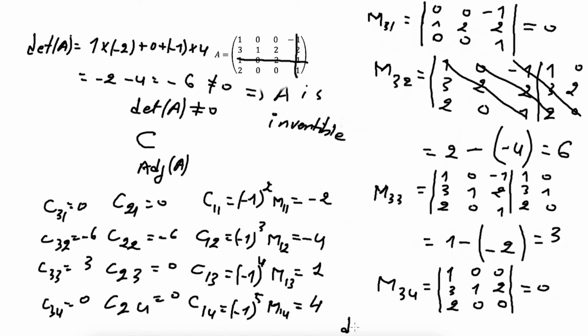And determinant of A, to check that our calculation is correct, will be equal to, let me erase this to be clear. So it will be 1 times 0 is 0, and 0 times minus 6 is 0, and minus 2 times 3 is minus 6, and 1 times 0 is 0, so it is equal to minus 6, and it is the correct determinant. So our calculation is correct.